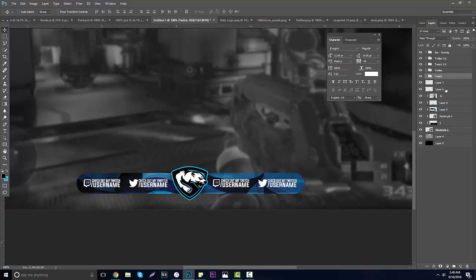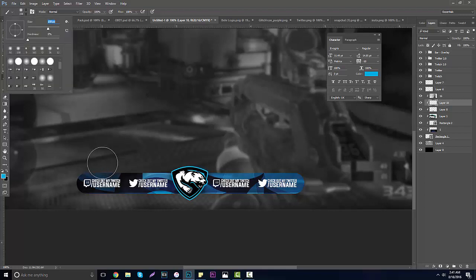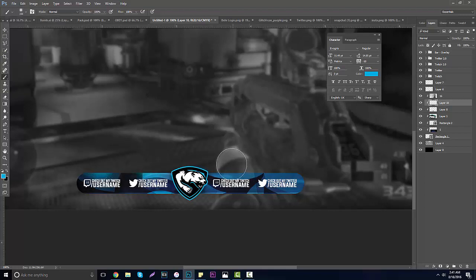So now that we have this, we're going to add just a few extra things. We're going to go under the geometric shapes again and create a new layer, and go to the eyedropper tool, which is the I key on a computer, and grab the blue color of your logo or whatever color it is. Take a brush, let's say on a size like 150, and click each time above your logo to create a nice light flare around everything. This is just an extra thing to add so it looks a little bit cleaner and nicer.